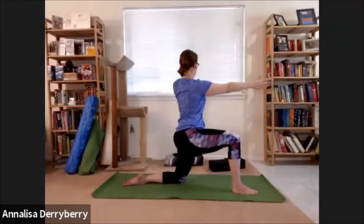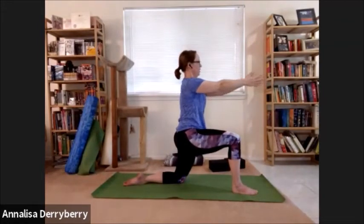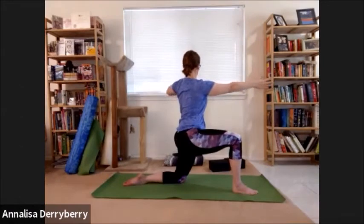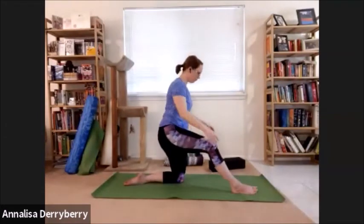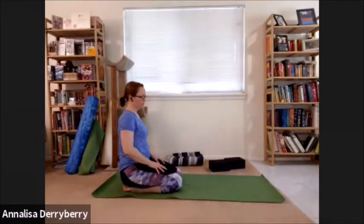And again, pull and extend, extend, extend. And once more. And extend, extend, extend. And let that go. Come down for a moment. If you want to do a little wiggling about, that's fine.